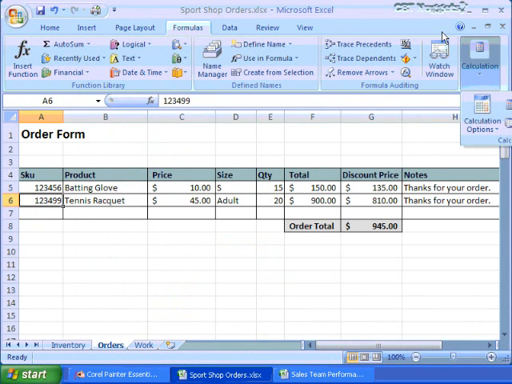This is the same thing, just lets you know, do I want to calculate my sheet now? Do I want to wait until later? So this calculate button really allows you to make sure you refresh your information so that you have the most up-to-date data reflected in your spreadsheet.